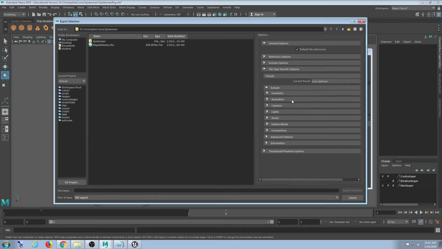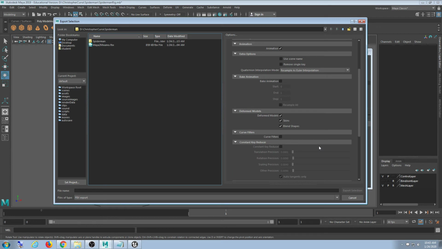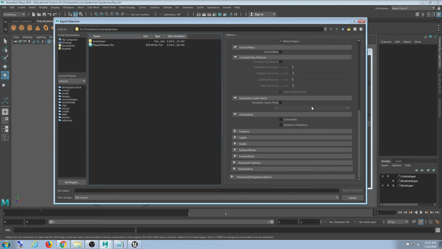Smoothing groups we have turned on, but we're going to turn on animation this time, because we want to export the skin weights.